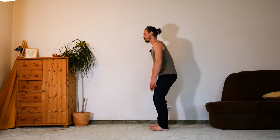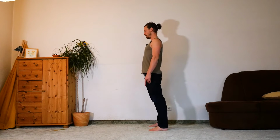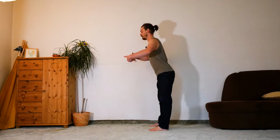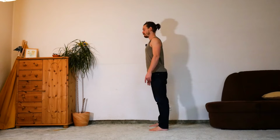And now it's a bit wave-like, this motion. Back and forth. Tilting and moving in space. Tilting and moving in space.